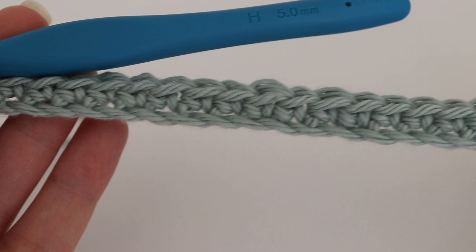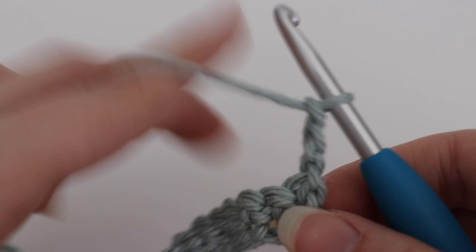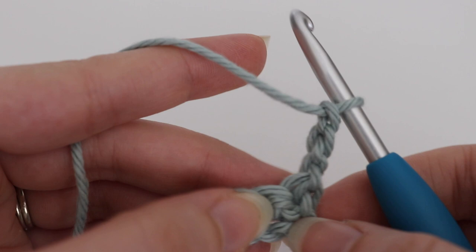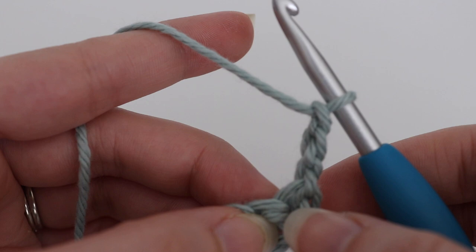Okay, so here is what your first row looks like after you made all of those single crochets. So for row two, you're going to chain up three, so one, two, and three, and then turn your work. In that very first single crochet, which is going to be right here, you're going to make four double crochets. And that chain three is going to count as a double crochet. So you're going to make four additional double crochets in that first stitch.